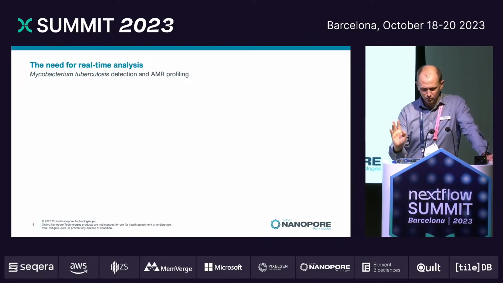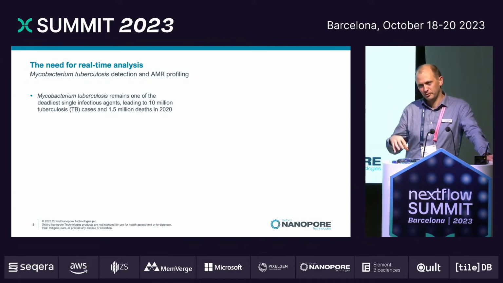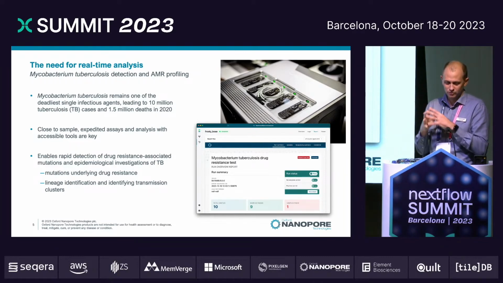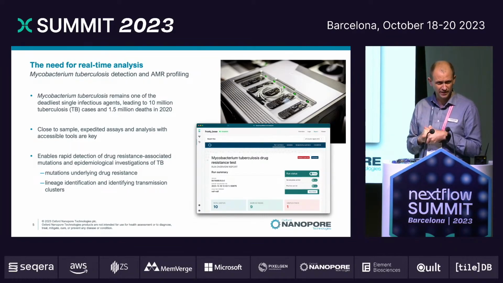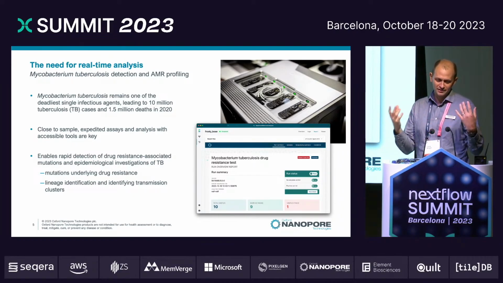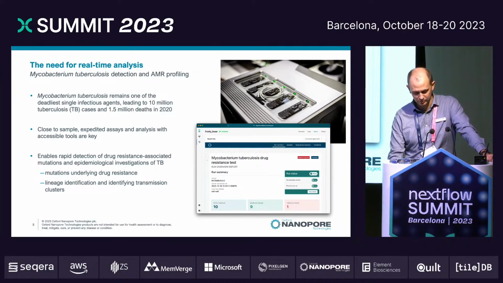I'm going to give one example. So TB is still a big killer, but predominantly in India, Southeast Asia, some parts of Africa. And taking the experiment and the analysis close to those samples is key to be able to action anything. So we want to make tools and give those to people in the field. And actually, Harsh will know this, the UK was very good at doing this during the pandemic with COVID. We're very good at collecting samples, analyzing them, sending them to Edinburgh for them to build phylogenetic trees. And so something very similar can be done with TB.